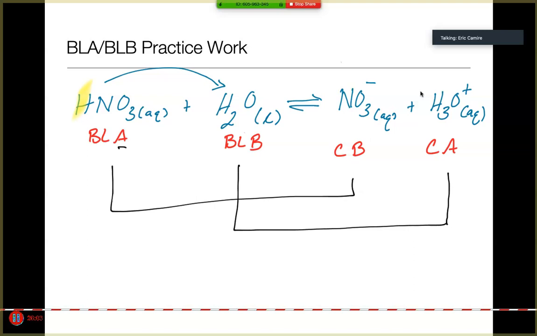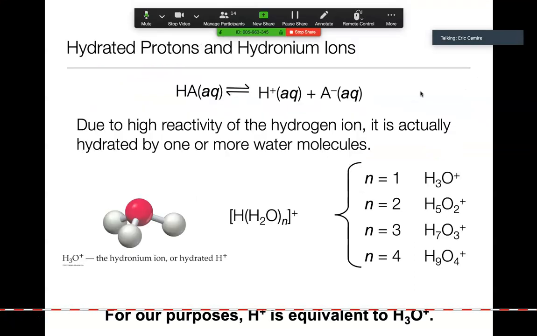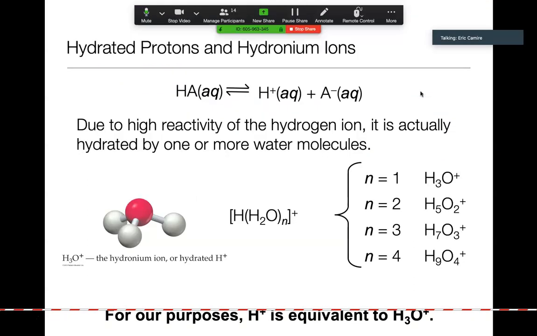So how are we feeling about that right now? This is going to come with practice, but like I said, what we're seeing on this slide right now is the take-home message of pretty much everything we've done so far, except for just defining Arrhenius acid and Arrhenius base. So I'd say this is more like a summary slide, puts everything together. What I do want to use, though, is the introduction of hydronium to segue into this next section. We're going to see hydronium pop up a lot. And when we get to the pH scale, we're going to find out that's what the pH scale is based on, hydronium.